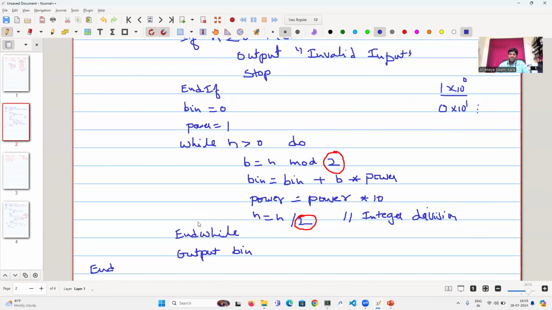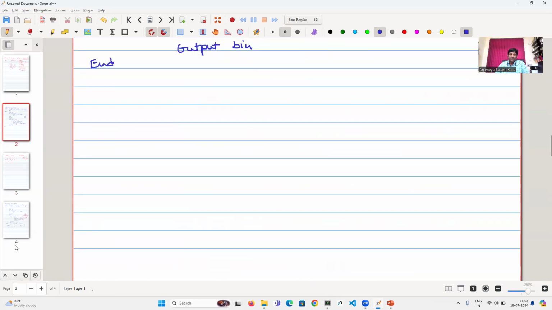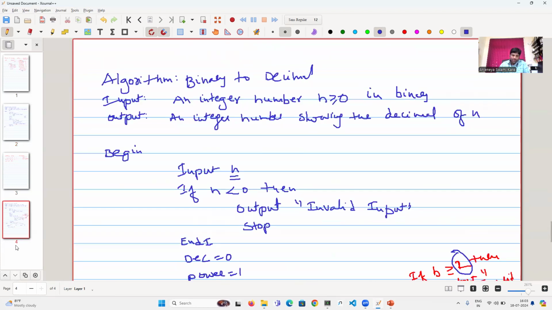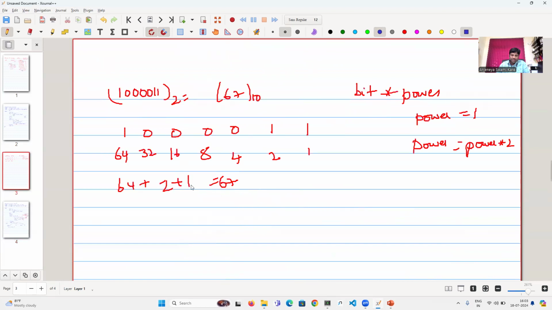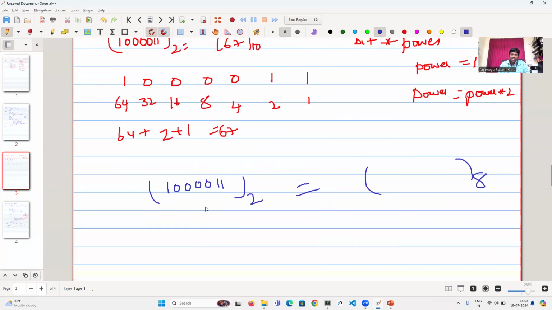For example, suppose we know that 67, that is 1000011 in base 2, is equal to how much in base 8? What I can do is convert it to decimal. The decimal equivalent of this is 67.